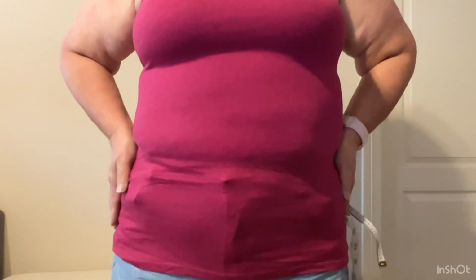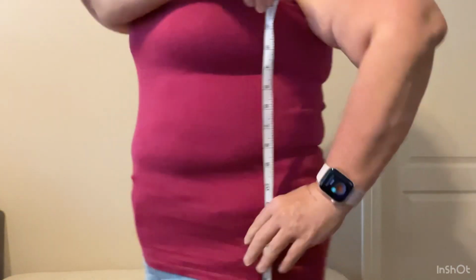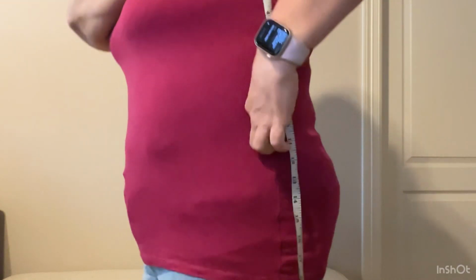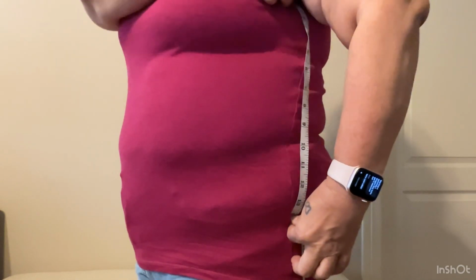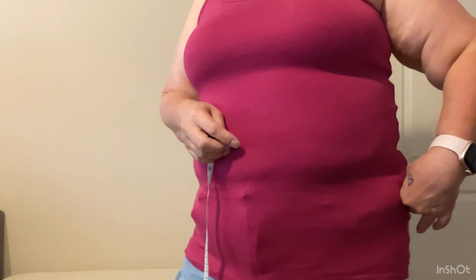So one of the things that you want to make sure that you do is that you measure your length. Where do you want it to hit? So what you do is you put it basically right up under your armpit, and then you measure down. I like my sweaters to hit me right around here. And so that's about 14 inches. So I know I usually knit my stuff down to 12 inches, and then if it calls for a 2-inch rib. So you want to measure that. Where do you like it to hit you?